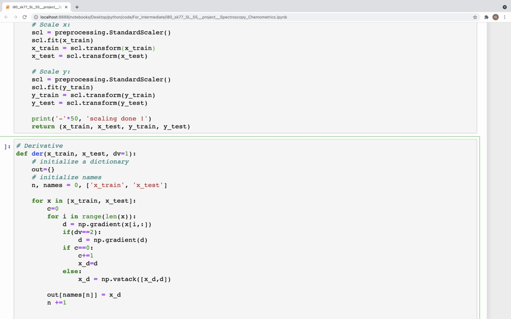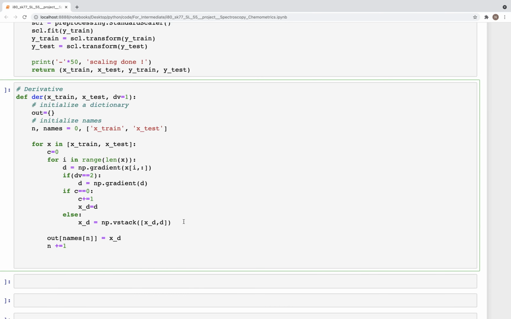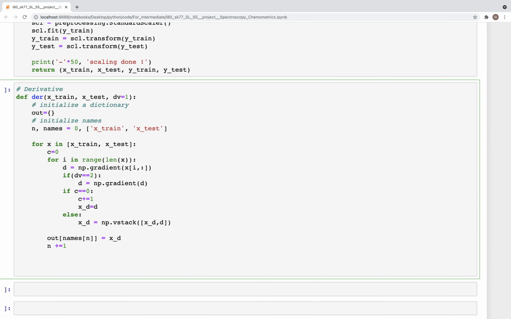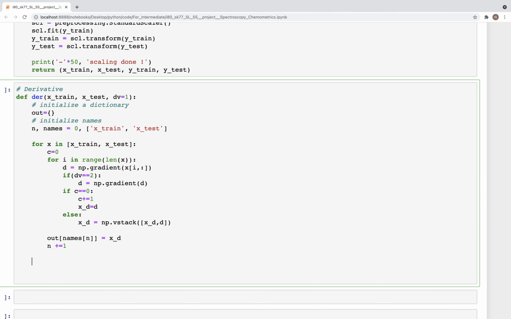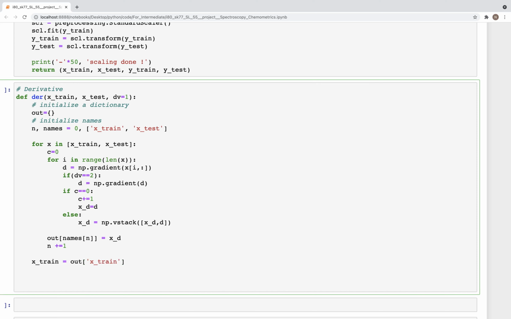So next time we pick the second item from the list, and then we can print, or if we need to, or we can simply say x_train is equal to out x_train. So that's the key for the array in the dictionary.